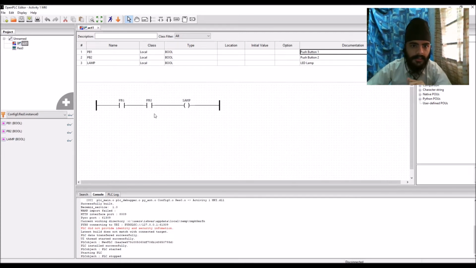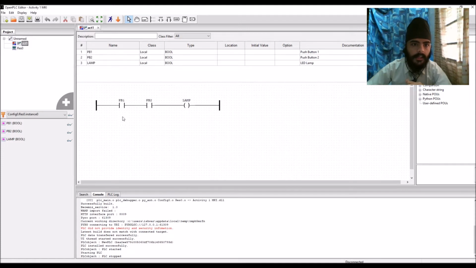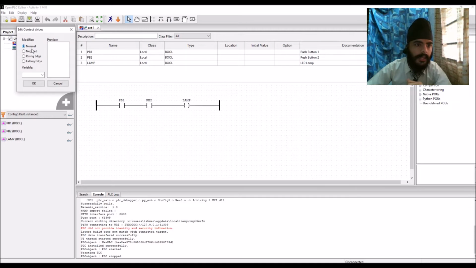So I already recreated this circuit over here by adding the power rail. This is the left power rail, and this one over here is the right power rail. Push button 1 and push button 2 are contacts. To add them, we need to use contact from here, and we're getting the normal.